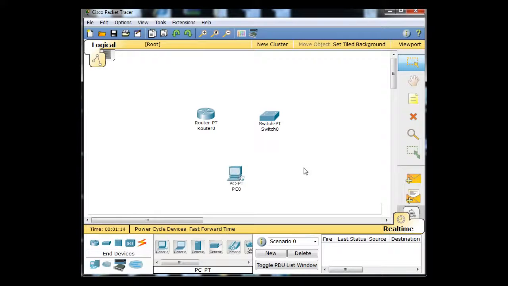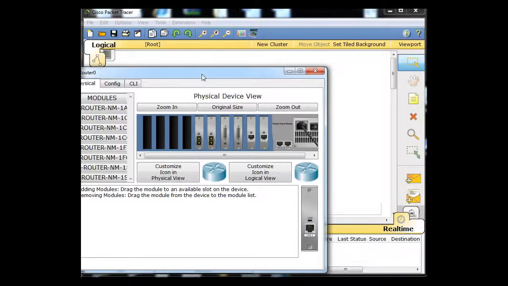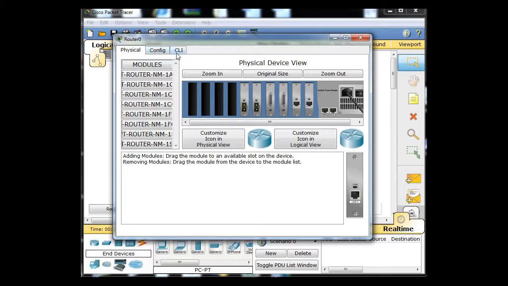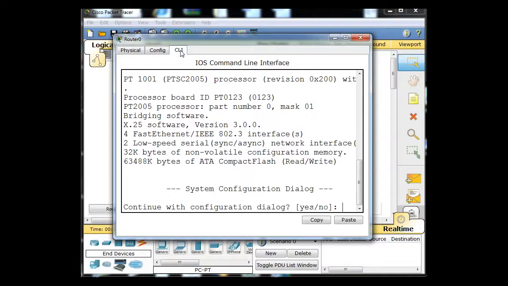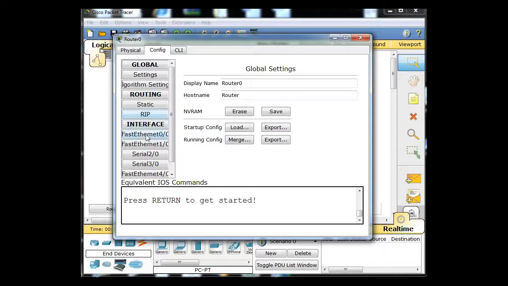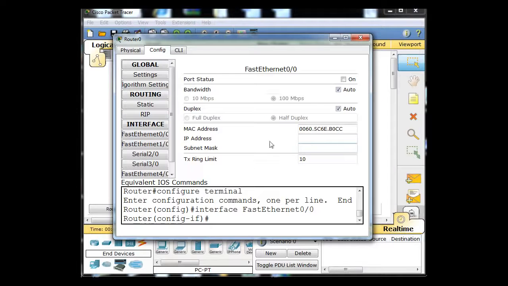Just a note for those of you taking a Cisco type curriculum: oftentimes, if you click on the router, you'll see the config tab and the command line interface tab. These will be locked on the exams. So you won't be able to just click here and get to your command line interface, or click here and go to the config screen to configure your fast Ethernet interface using what amounts to a GUI, a graphical user interface, almost as if this was a web browser-based admin tool. So these will be locked.